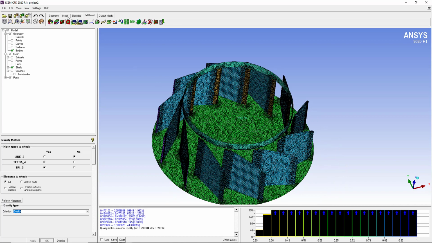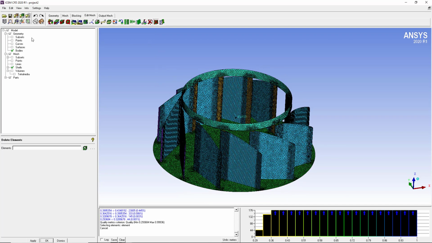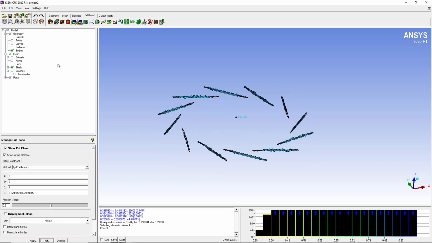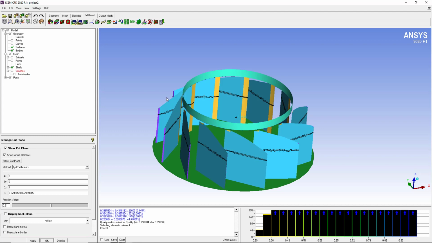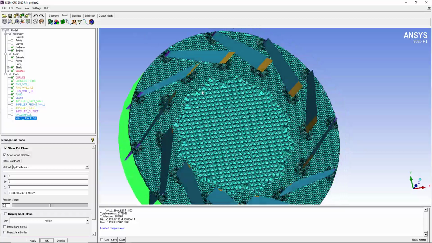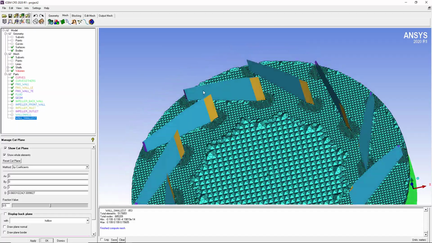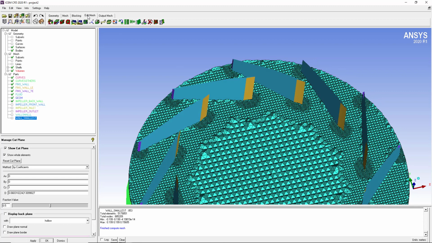And the second step is that now we have to delete the volume mesh, because if you take a look at the volume mesh from inside, right click on the mesh, cut plane, manage cut plane, show cut plane, you can see that the volume meshing has very steep changes in the sizes across all layers, and that's the reason that we don't want the volume meshing to be done by the octree. The advantage we are getting from octree mesh is that we are getting the surface mesh without much effort. Just set the sizes and a few more settings, hit the compute button and you will get some mesh.